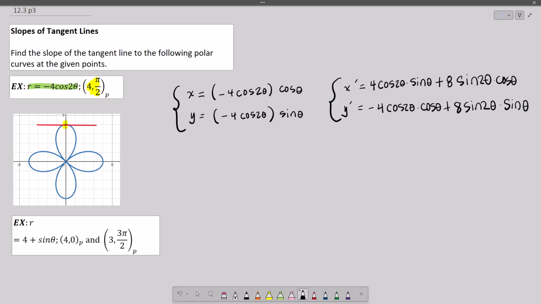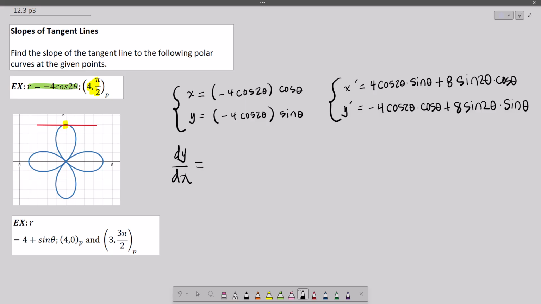If the question said write down dy dx, which it doesn't, it's kind of a pain just to rewrite those things for the sake of rewriting them. But we could rewrite dy dx as this over this. If we're going to do it, we should at least simplify it all in the same step instead of rewriting that whole hideous thing twice. So let's try to do 2 steps in one. What are we going to divide out from everything?